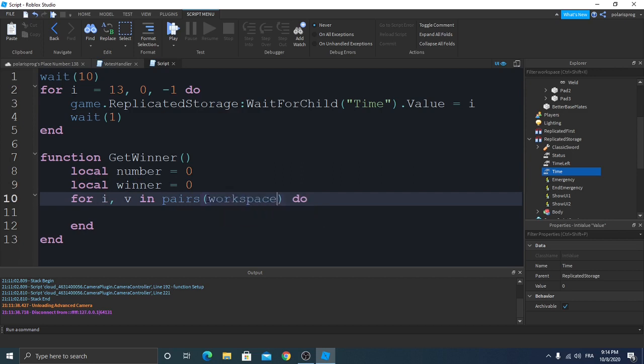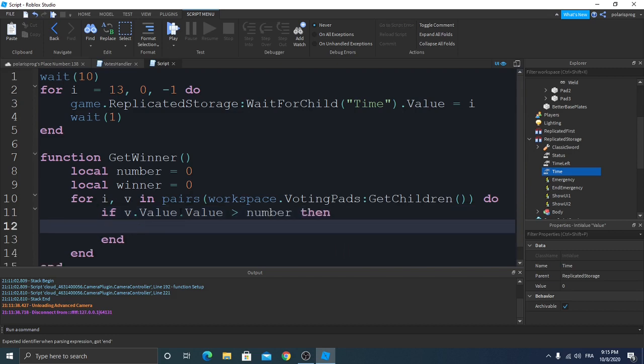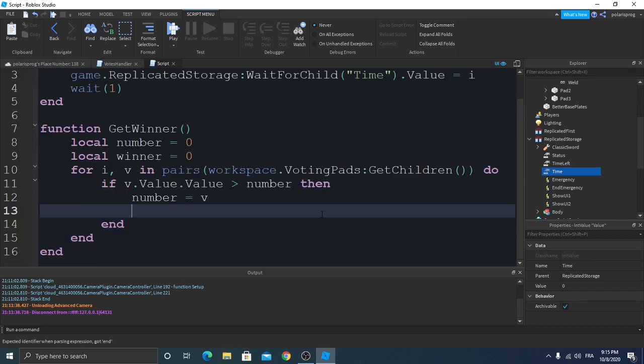Just write workspace dot voting pads get children do, and if v dot value is greater than number, then number is equal to v, and winner is equal to v.